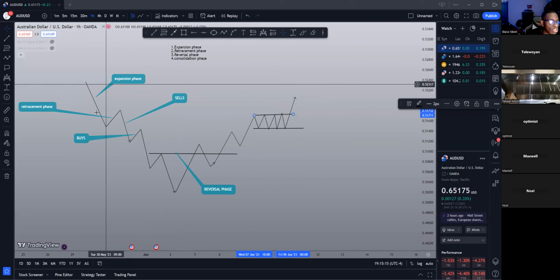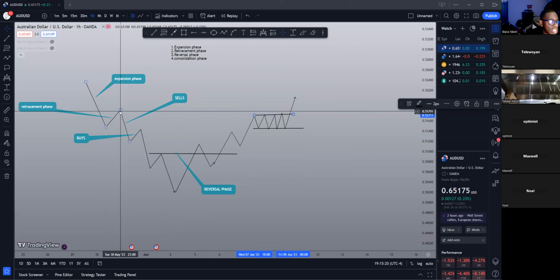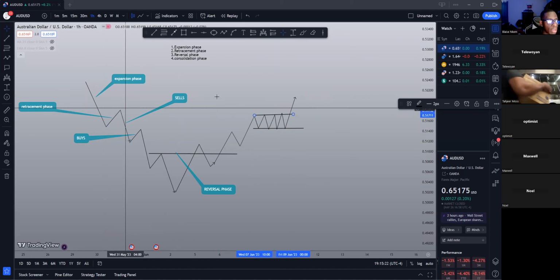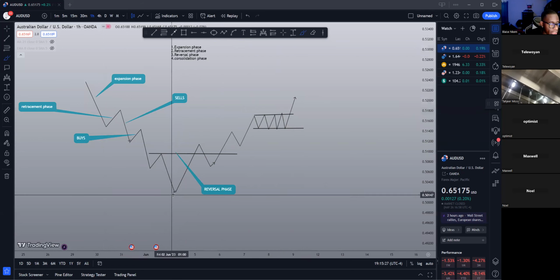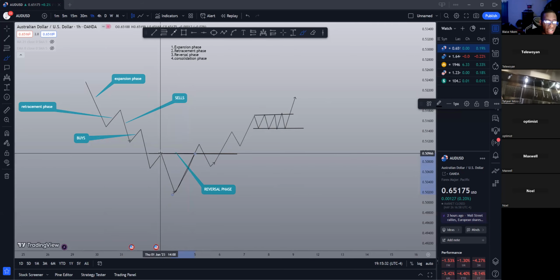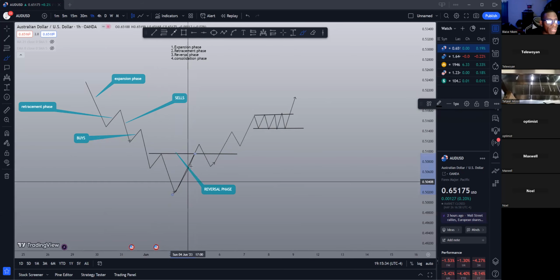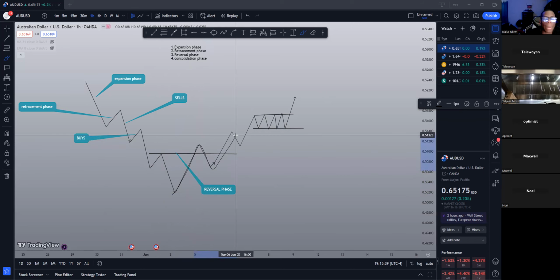But the thing is, after an expansion phase, you have the retracement phase, and the retracement phase could always turn into a reversal phase, because in this moment, this movement up here was a retracement happening, but it kept on retracing until it finally broke above the previous high, right? And then what happened? A retracement phase turned into a reversal phase where the market pulled back down and kept on buying. Does that make sense? You saw how a retracement phase is always most likely to turn into a reversal phase. If that makes sense, you drop a 1 in the chat.